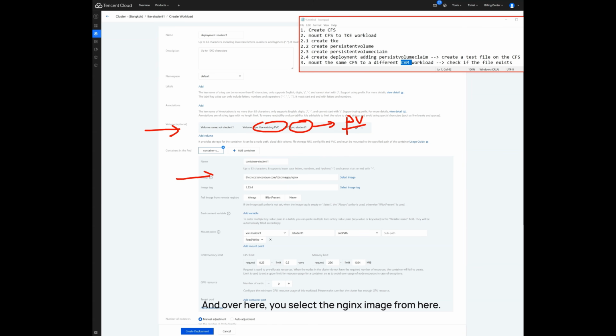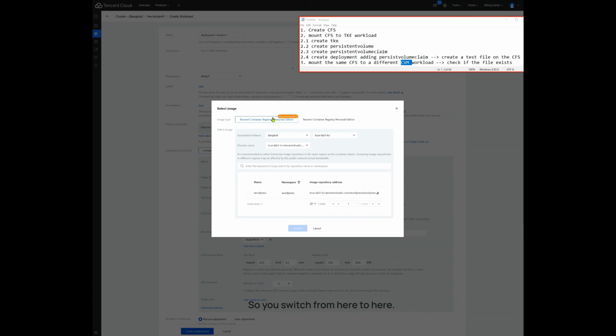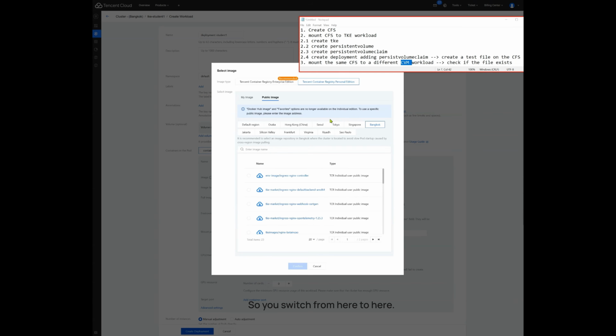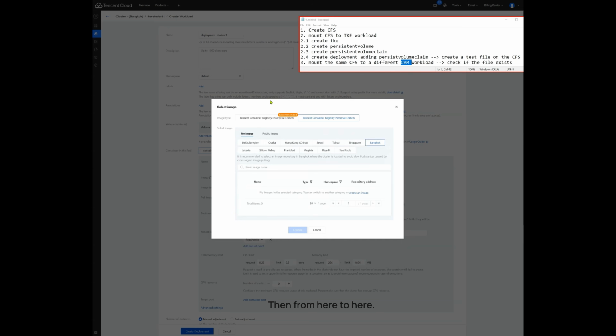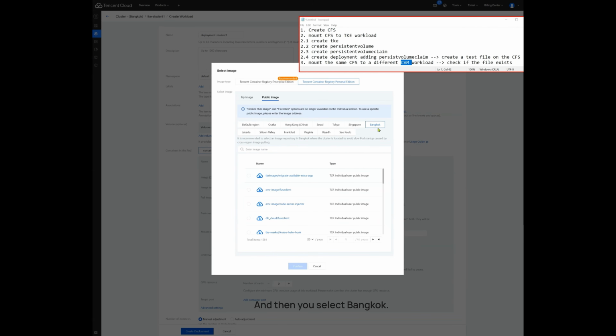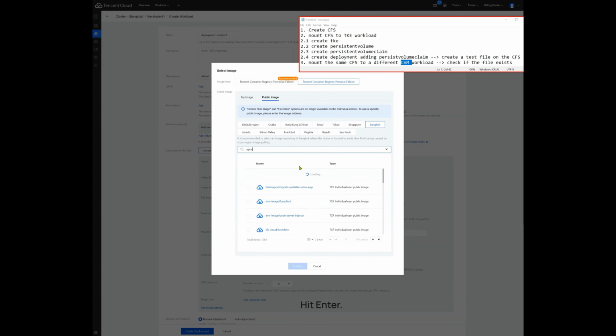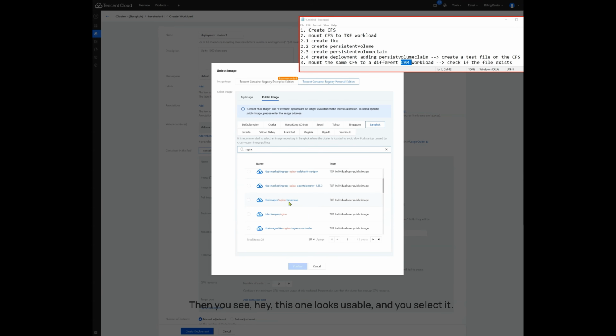And over here, you select the Nginx image. You switch from here to here, then from here to here, and then you select Bangkok. You key in Nginx, hit enter, and you see, hey, this one looks usable, and you select it.